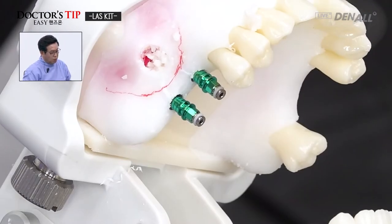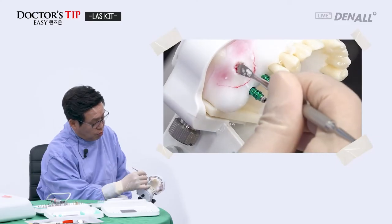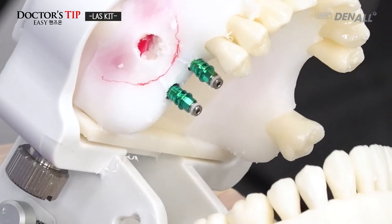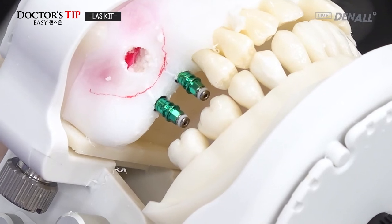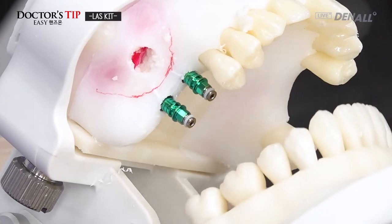And so like this, the implant fixture has been installed and graft material is protruding. So again, put that in place. And after that, you check occlusion. Then, as planned, you see it's been done correctly in the correct site.